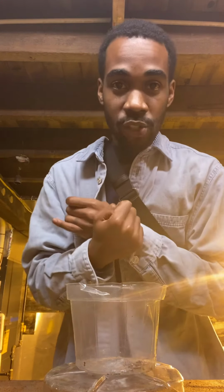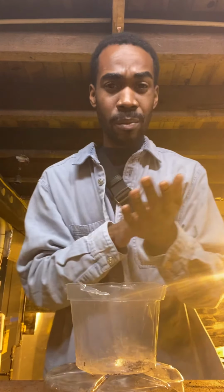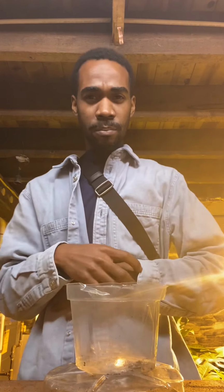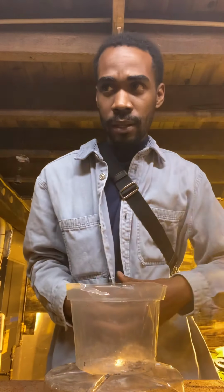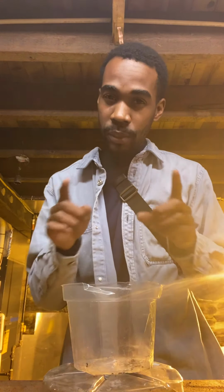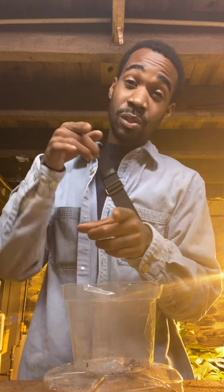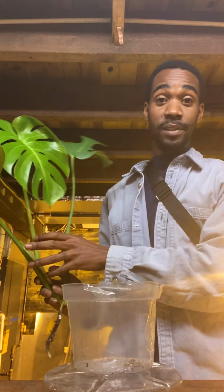We know what propagation is. For one, let's just give glory for a beautiful day. On the East Coast here, we got a little bit of rain. A little bit of rain is happening right now. I'm pretty excited about that. Plants getting water and nourished outside. So let's just give thanks for the day. And I know everybody's probably exhausted. I hope so. Exhausted in a good way, because that means that you've used the day like our plants do.